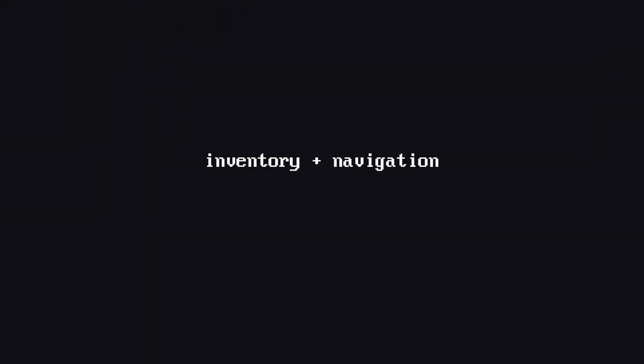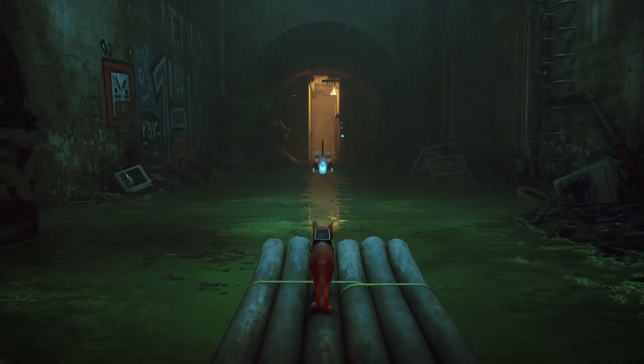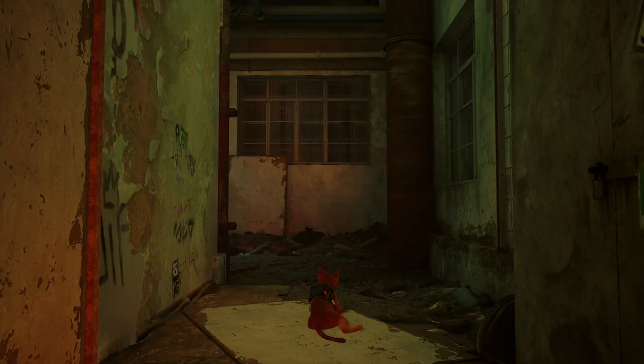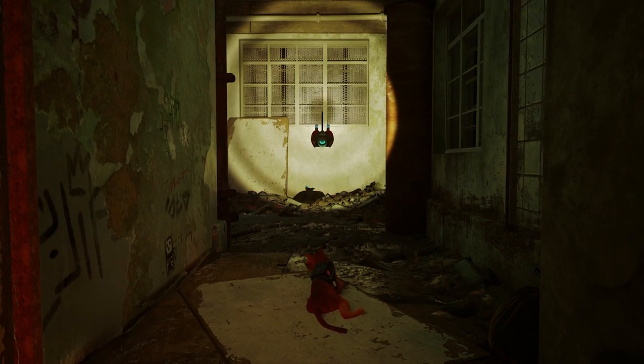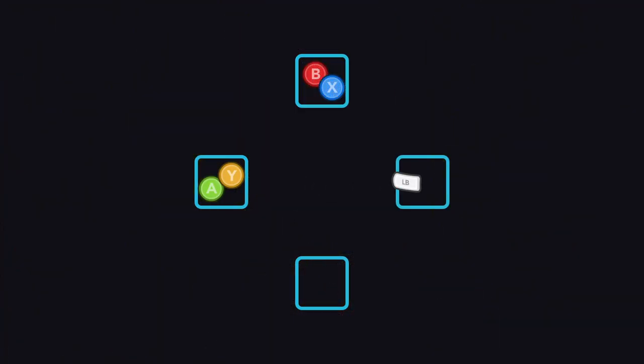I still needed to map the inventory, the flashlight, the defluxer, and the pause screen. Let's focus on the flashlight and the defluxer. The flashlight has a toggle button, and the defluxer has a hold to use button. One thing that was pretty convenient was that if you tried using the defluxer, even if you hadn't gotten it yet, it would automatically start the flashlight. You couldn't close the flashlight, but for removing one entire button, it was well worth the cost. I put the defluxer in the right slot and called it a day.